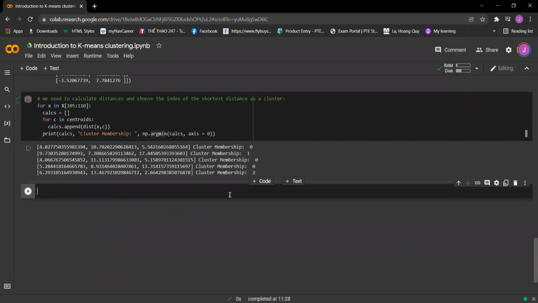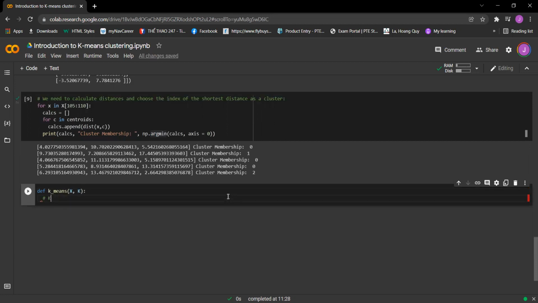And now we'll define a new function. In here we'll define k_means, taking x comma k. In here we will keep track of history, so you can see k-means in action.